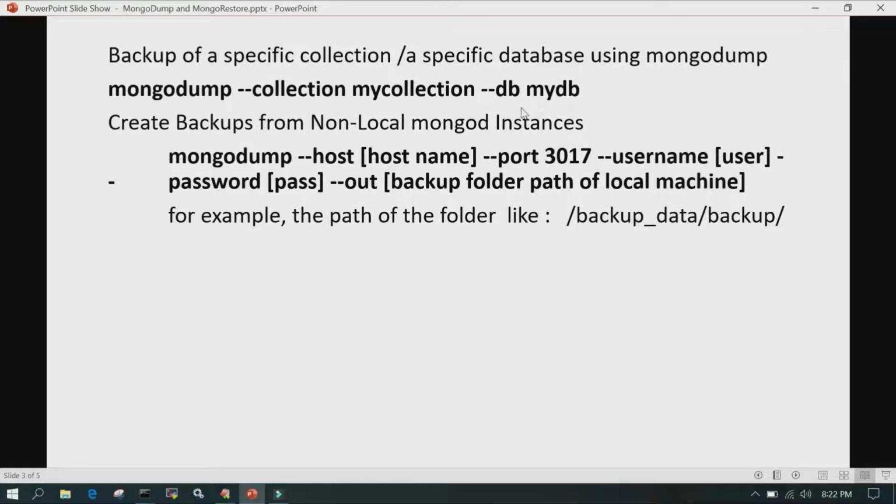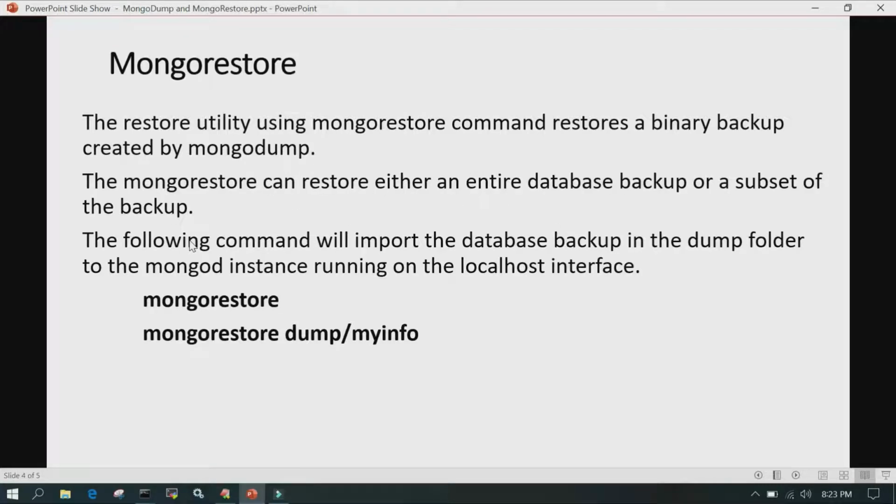Let us assume I have a database with the name MyDB, and it has a collection with the name MyCollection. If you wanted to take a backup of that using mongodump, then you can use mongodump --db database name --collection MyCollection, and you can mention the location with --out. This is the way we use mongodump as a basic command.